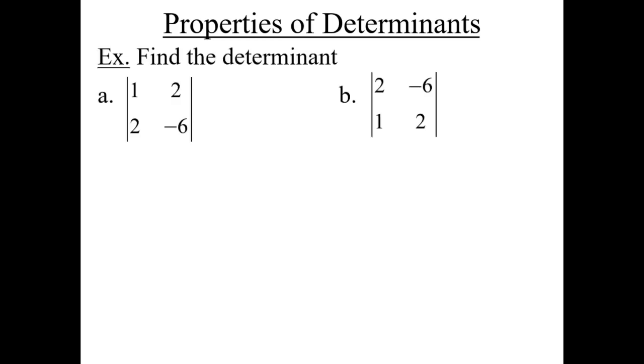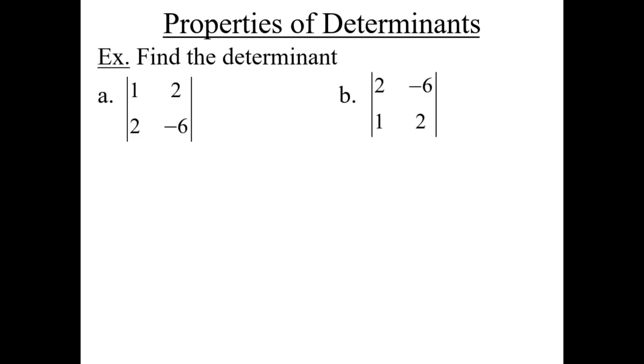So we would like to know if we can do row operations so that we can then create a simpler matrix to work with. So the answer is yes, but certain row operations do actually change the determinant as you perform certain operations. So let's go through the different operations and see how the different row operations would affect the determinant. So let's start with these two.